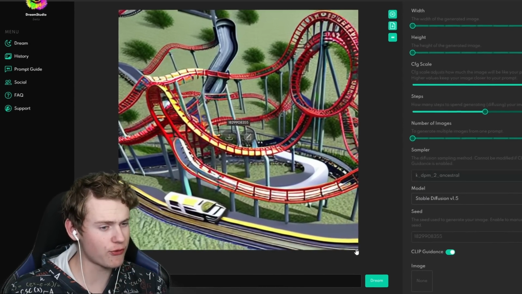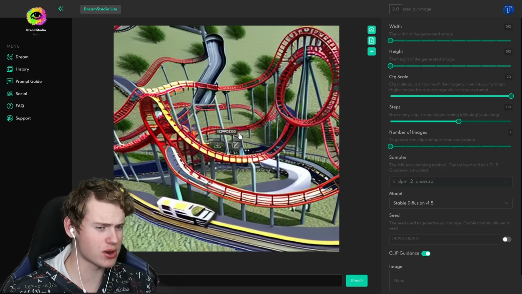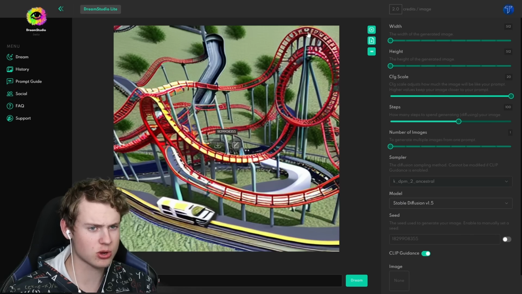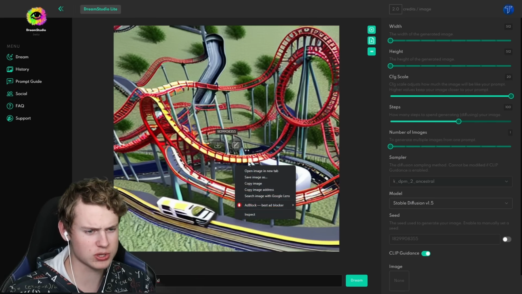Ooh, I actually think I might be able to sort of recreate this. It's definitely not going to be the exact same, but I think we have some sort of looping here, and then the coaster goes over a looping. We have an Immelmann. Yeah, I will save this one and we'll see what we can do with this.